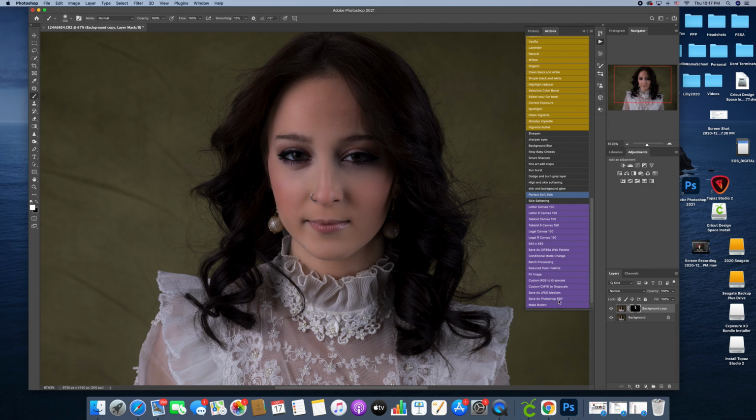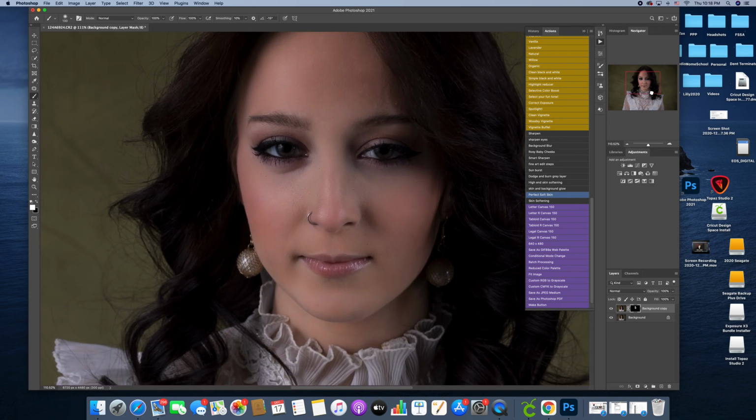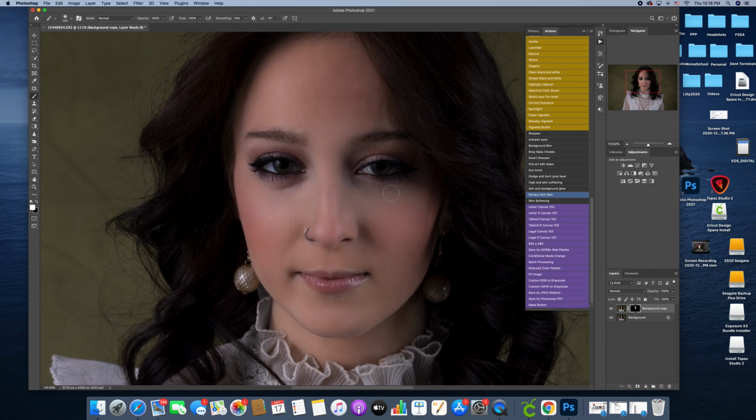And so you can see, when I turn it off and on, how nice and smooth and pretty it made her skin look. Now, as far as what level you leave this at, that is completely up to you. You can see she had a lot of mascara fall off. I would have taken care of that before I showed you guys, but I'm just trying to show you how to use the action.